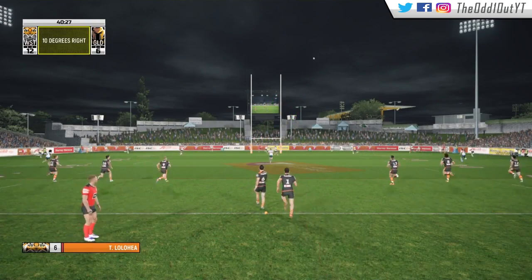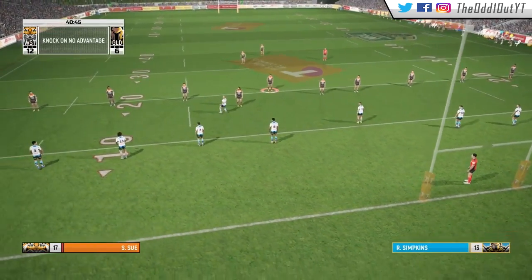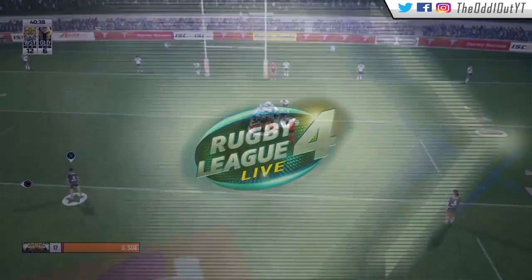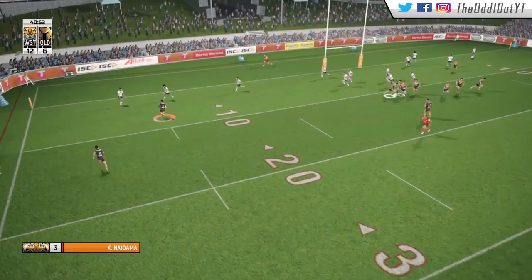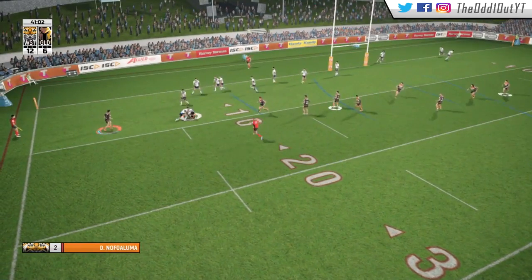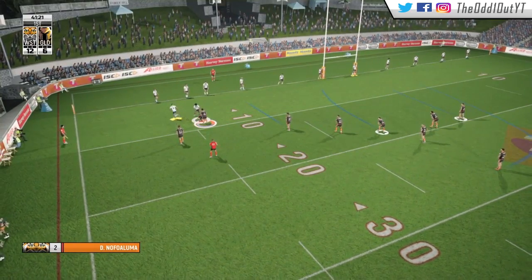Right, back in the second half here, Lolo Hale with the kickoff. It's going to be Peets who receives it, and they're going to knock the ball on off the kick. Ryan Simpkins. A shocking start to the second half as we quickly spread the ball. We try and beat our defender with Nangama, who's been pretty quiet for a couple of games.